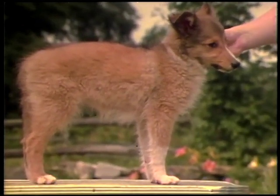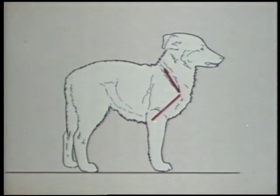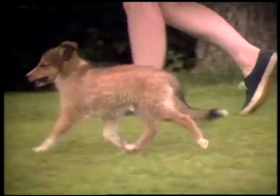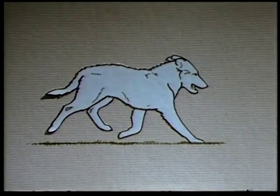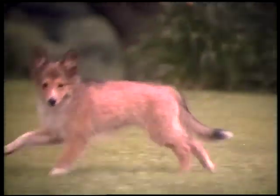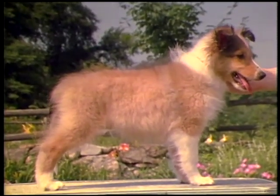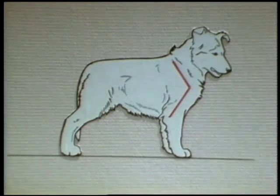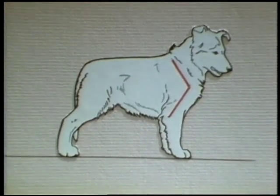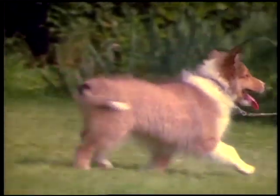By contrast, the back of this Sheltie is roached. Her chest tips downward, creating an imbalance between shoulders that set too upright and upper arms that slope too much. These features contribute to faulty hackney action and lack of rhythm. When galloping, she looks quite like a fox. This beautiful pup sets into himself nicely — the strong neck blends into the withers, telling of well-placed shoulders, with correct relationship with the upper arms. Note the good topline and strong hindquarters. He trots with ease, spring, and good foot placement.